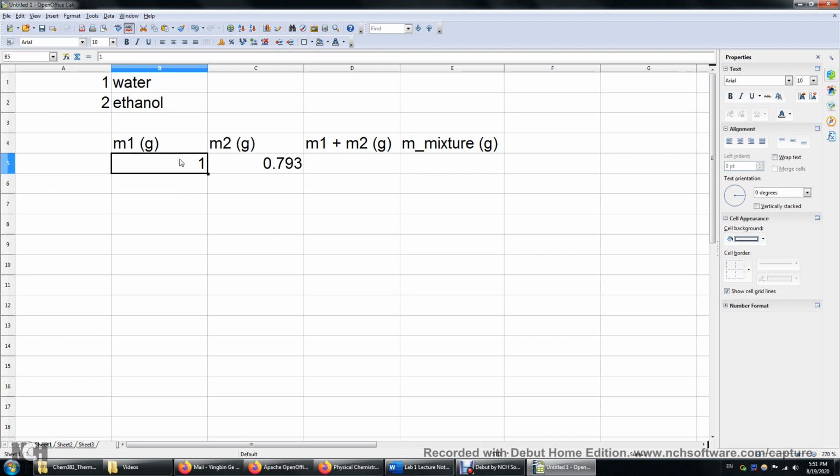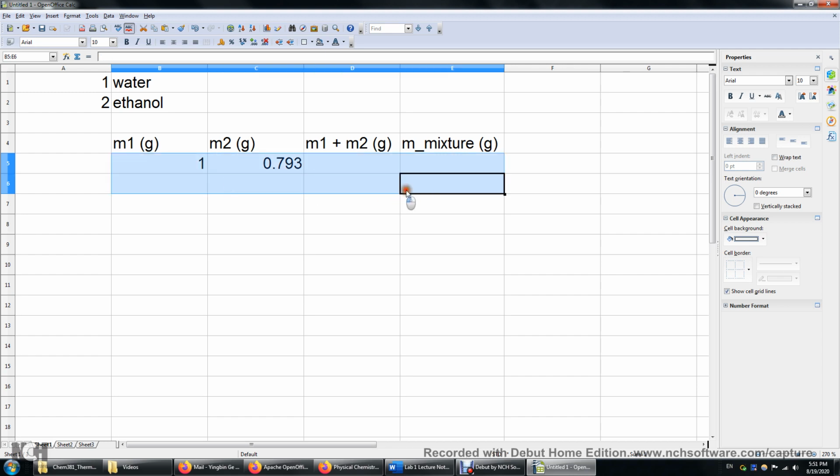Oh, I'm sorry, the OpenOffice spreadsheet converts 1.000 to 1 automatically. This is fine mathematically, but for scientists, this is wrong because we need to pay attention to the number of significant figures. So in this case, I'm going to use maybe 3 decimal places because typical analytical balances can give us 3 decimal places.